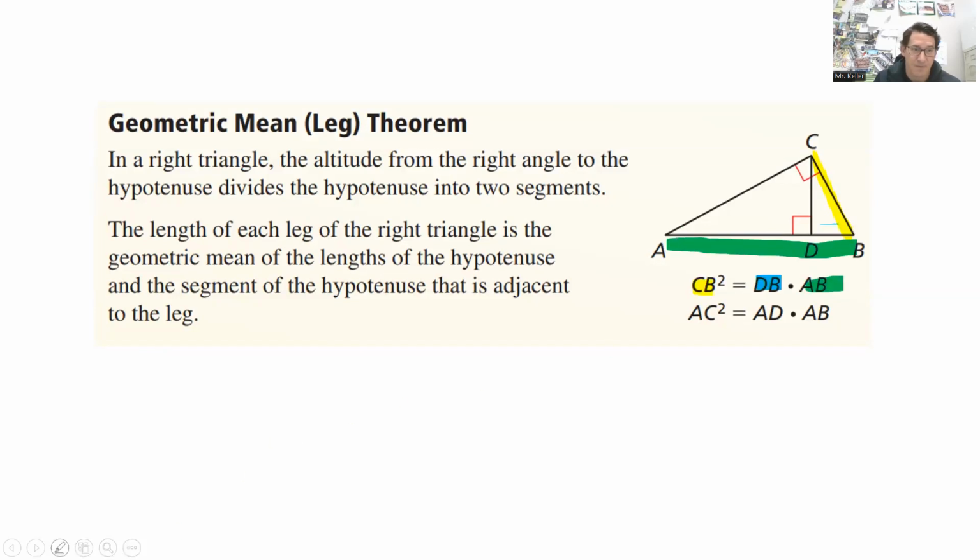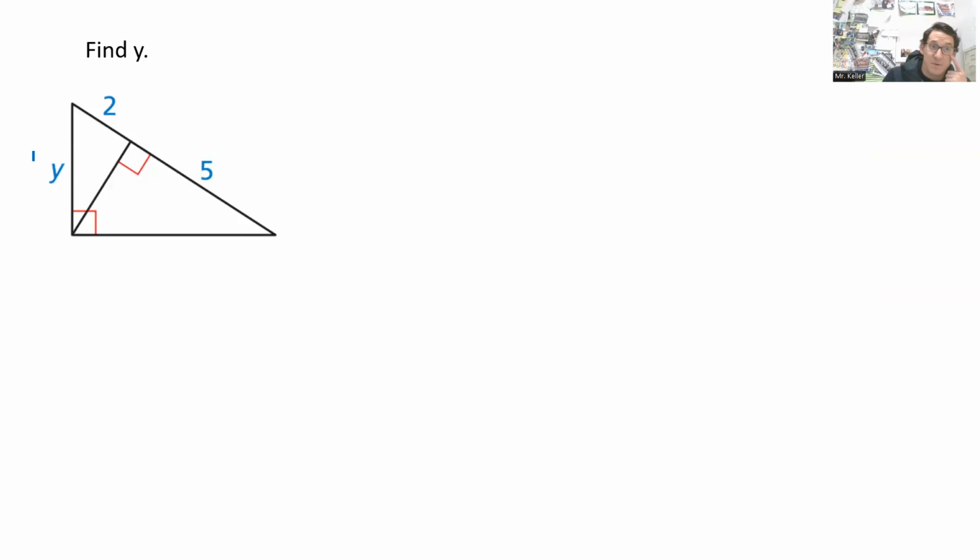All right. So this is one where we definitely want to keep track of everything. When we're trying to find this side, you multiply the small chunk times the whole thing together. So make sure you're reading that carefully. So let's do an example of how to do that. So we're trying to find this side.